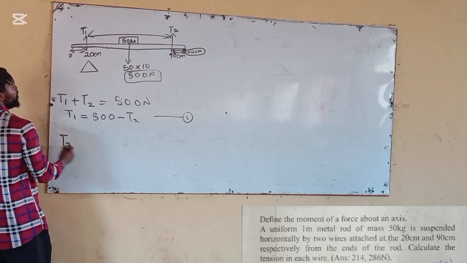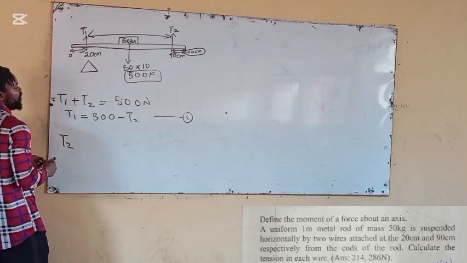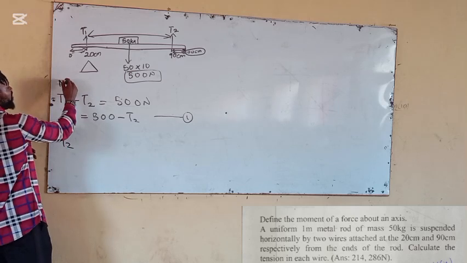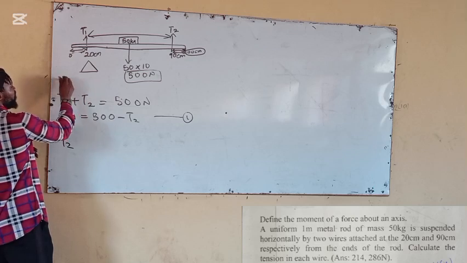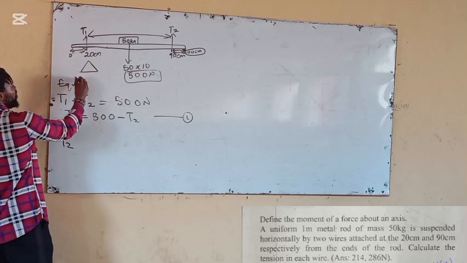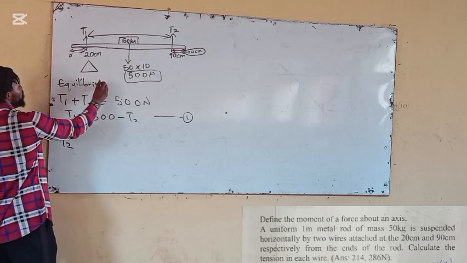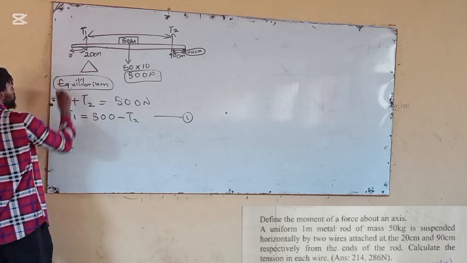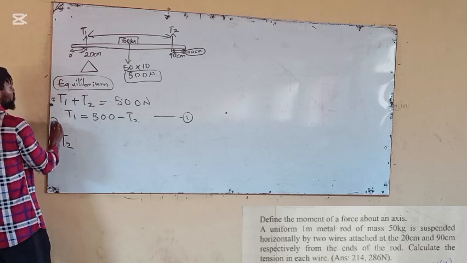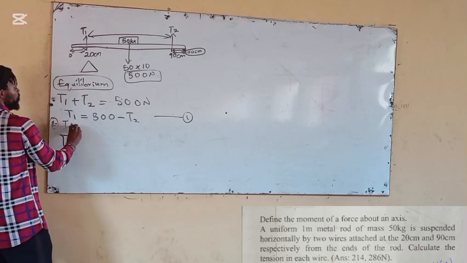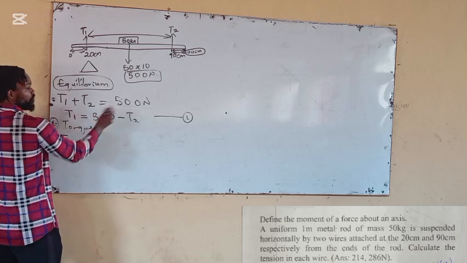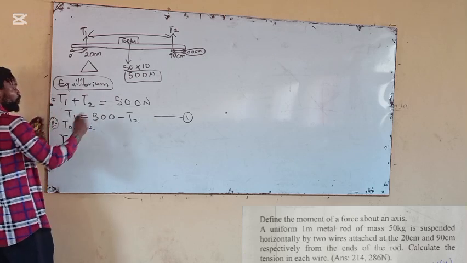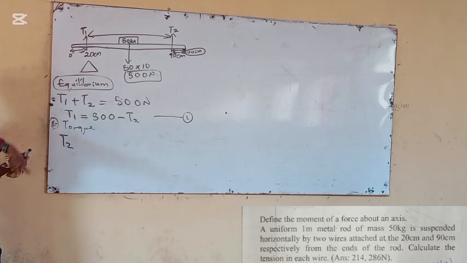And I have that T2 will be equal to, remember torque, what torque is. So what it means is that I'm finding, first of all, the equilibrium of forces, the sum of forces upwards and downwards. That's what I found first. Number 2, using this method, I'm finding the torque. The sum of torques should be equal to 0. Remember that torque means when it's rotating.